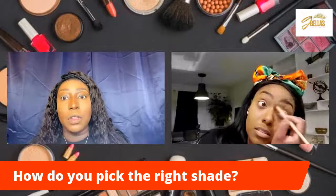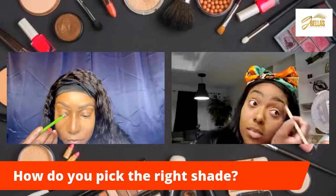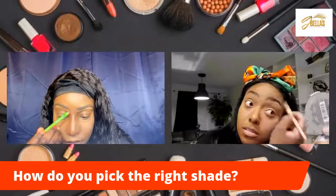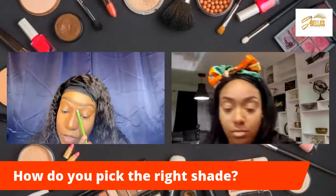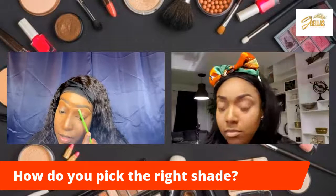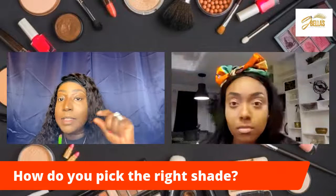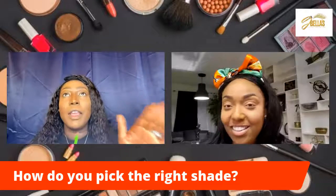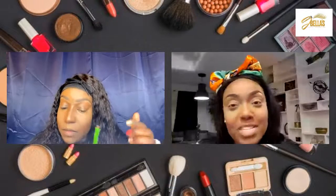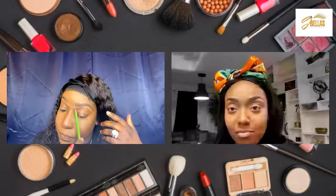If you're looking for a natural look where you're not trying to do a lot of highlighting and contouring, it's very, very hard to get that skin-like foundation. That's why I'm so in love with my Lancome foundation. I went in there and said I need some foundation, and they give you this really tiny little sample. I've been sampling for years, because I've been trying not to break down and spend $50 for that foundation, but I finally bought it. I've used it enough to know, you know, to trust that product.